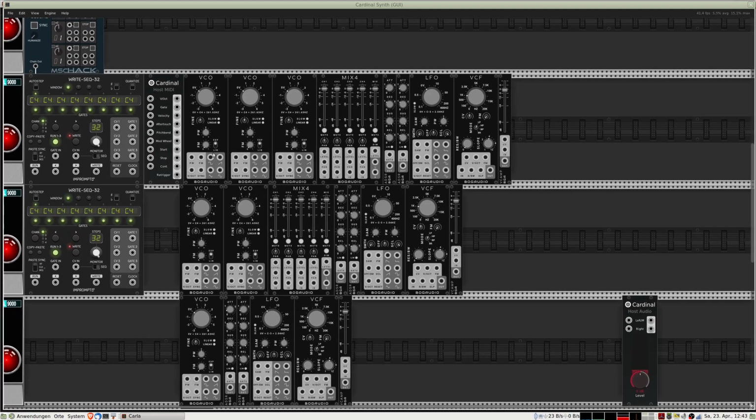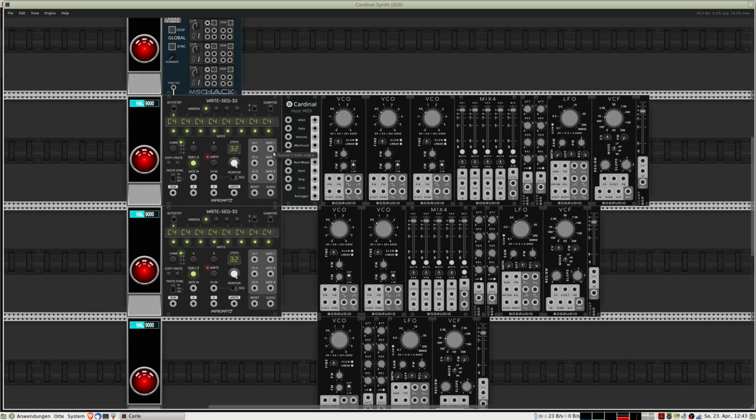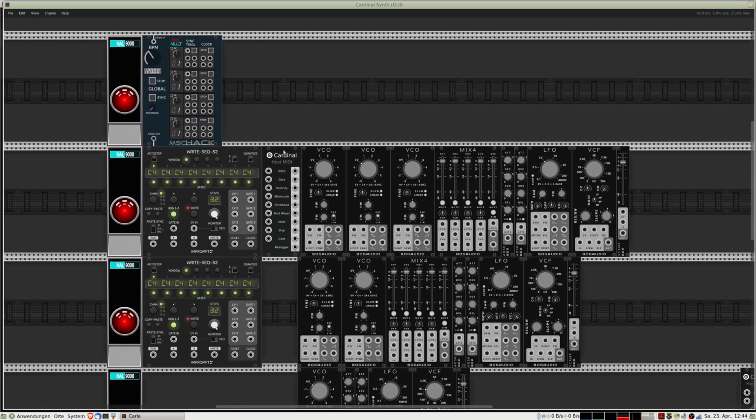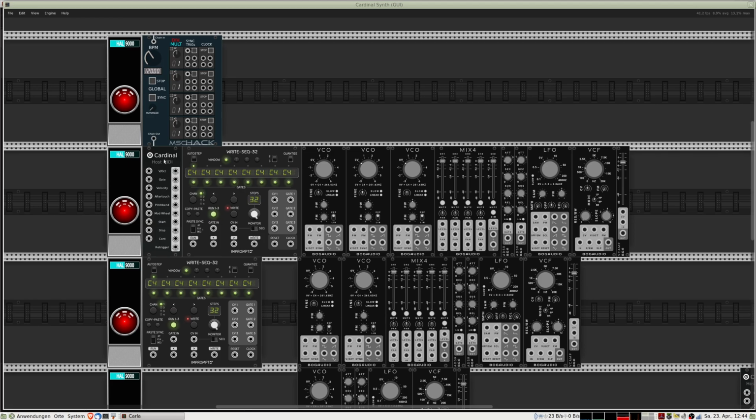we wire the VCOs. I have an output here, it's control voltage. It comes from something that can be used here with this MIDI interface too. I will put this MIDI interface in front here, and now I use the output of my MIDI keyboard first to put in here on this and the second sequencer. When you want to connect a second thing with the same output, you press Control, and then you have two wires and you can connect both.